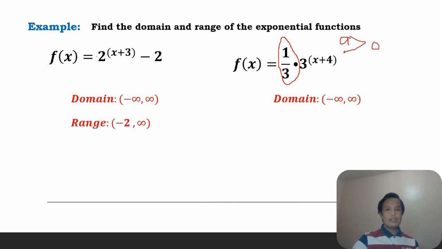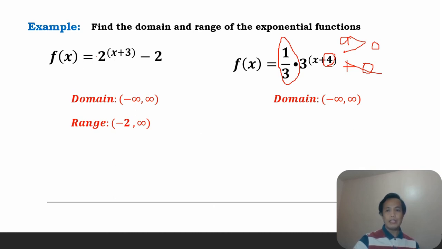Now, in this case, we have the h, which is 4. Now, what is the value of k? This time, since k is not being specified, it follows that our k is 0. Since there is no k written in the function, k is 0, because any value added to 0 is the same value. We can add plus 0 or subtract 0. This 0 has nothing to do with the function. That means our k is 0.